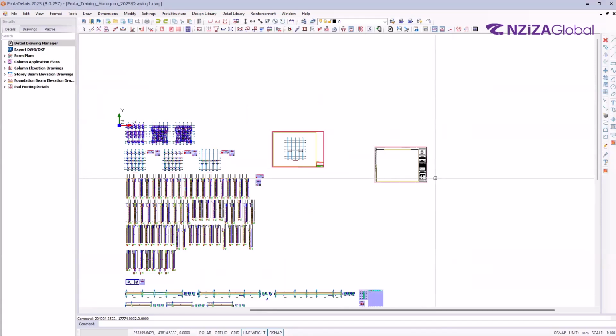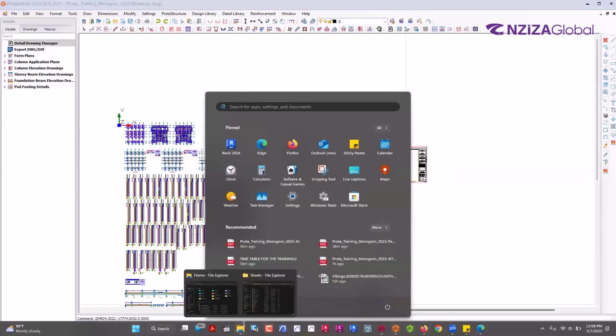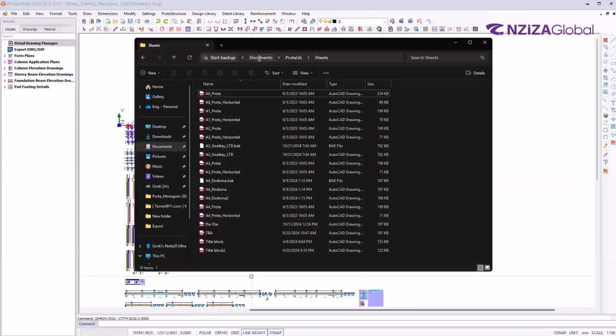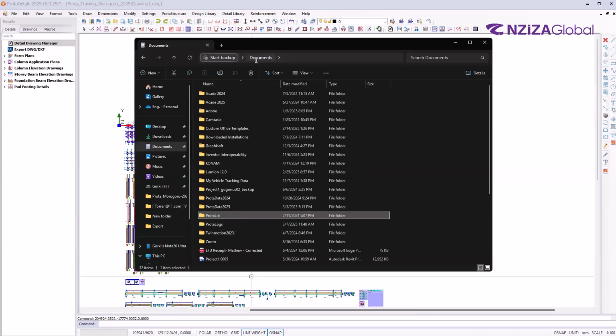And for your information, by default all the Protastructure projects are saved in My Documents. If I go back to the file here, under My Documents we'll see Protadata 2025.